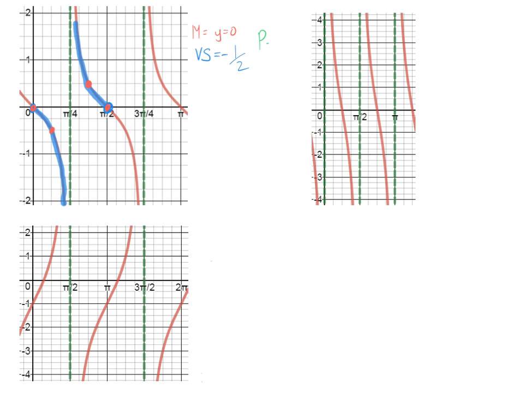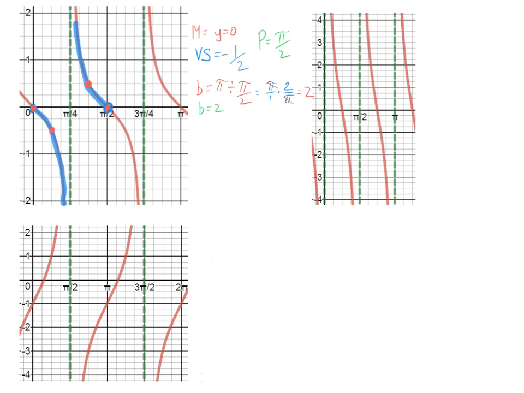Lastly, my period. Well, my period is just simply the interval size, which ends at pi over 2. So my period is just going to be pi over 2. Now, to make the function, I need b, not the period. So how do we find b? What we do is we take pi and divide by the period, which would give us pi over 1 times 2 over pi. The pi's disappear, leaving you 2. So my b value is 2. Now you'll see in a sec why 2 is important.